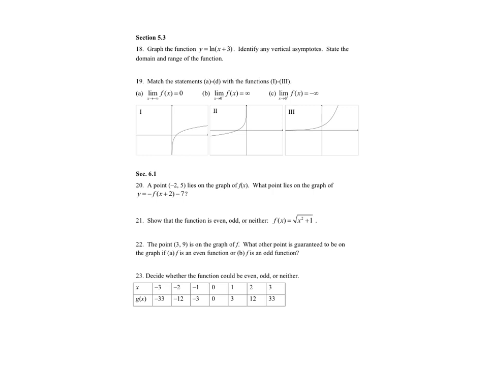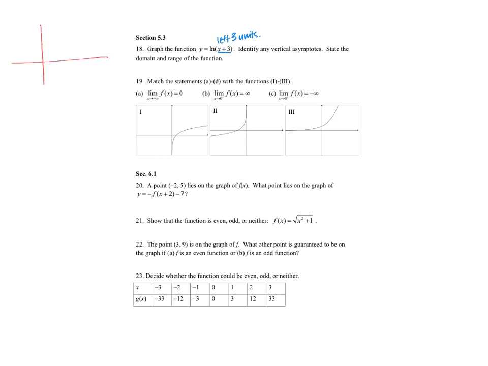Okay, so on the first one, I have to graph the function y equals natural log of (x + 3). I'm going to start by graphing the regular natural log of x, and then shift it. Since the 3 is grouped in here with the x, that's a left-right shift. So this is going to the left 3 units. Okay, so let's graph our regular natural log x function.